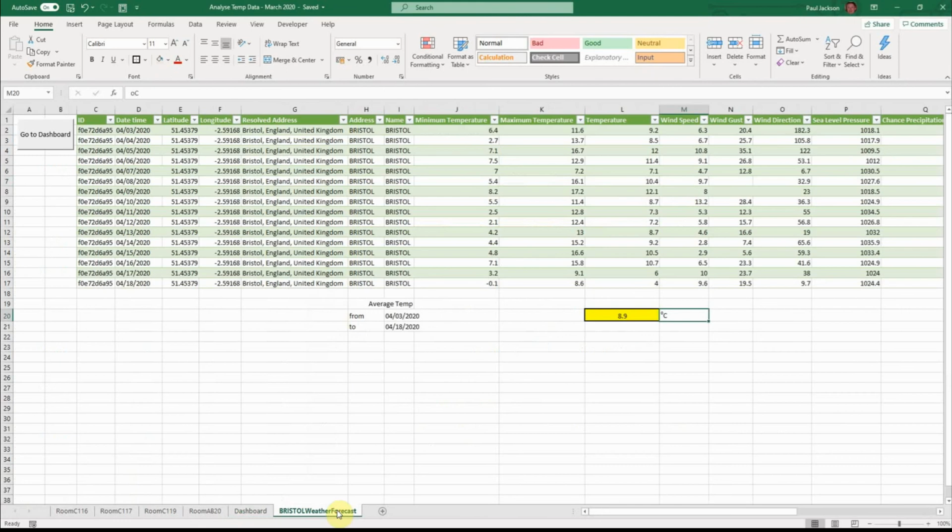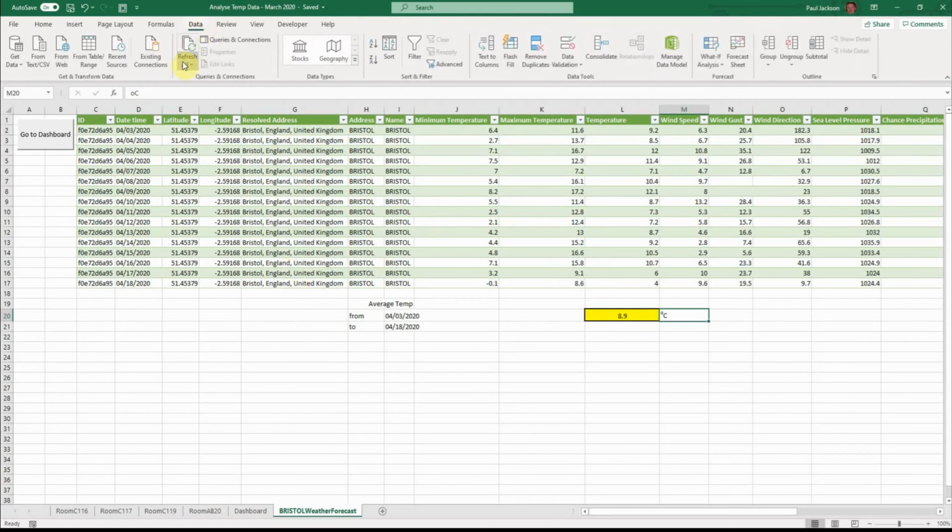Something that I mentioned last time is the forecast for the weather, and what I've done is I've kept this forecast data here. I could update it if I wanted to by going to data and refresh, but I won't, most likely because my trial subscription has run out to that website. And what I've done there is that I've summarized as an average the temperature between this date here and this date here. I've just reiterated the dates there, which unfortunately are in the American format, and they're not changing, so just ignore that, and I've put it there.